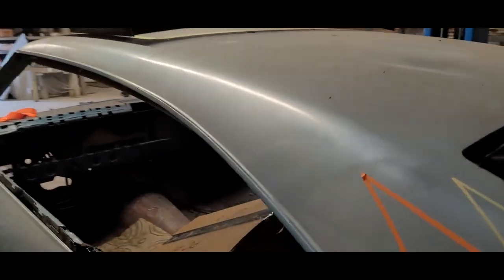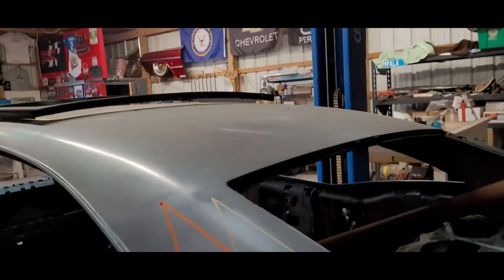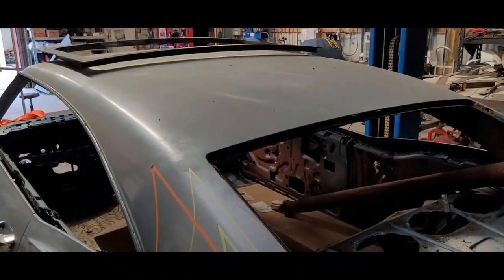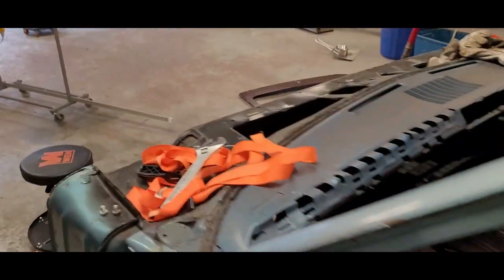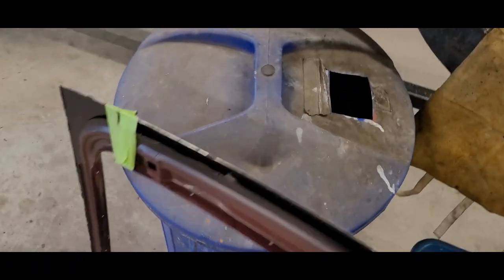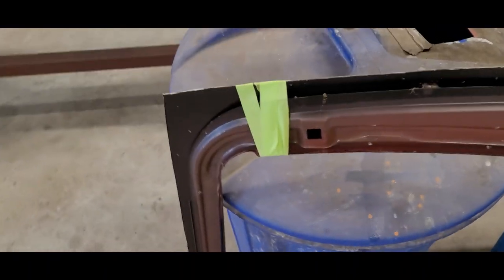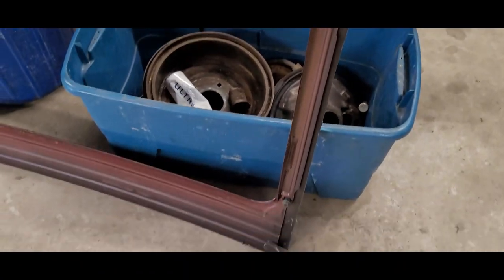So this headliner's gotta come out. I don't know if it's got the flash on or not. We're just gonna rip that headliner out, see what we got underneath. The headliner bows, all that stuff's gotta come out and take some measurements. Before we do that, we gotta separate the reinforcement or the halo from the original roof, which is this. So that's gotta get separated from the skin, so that the roof has something to bolt into.